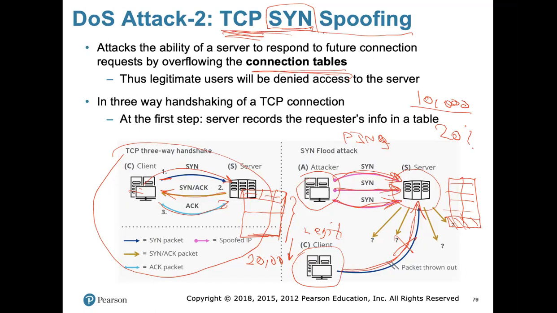And of course, again, what the attacker will be doing, this is a basic thing, is that he doesn't send all of them with his own real IP. The attacker changes his own IP. So the server assumes that multiple requests are coming from different users all over the world with different IPs, but this is not true. These are all coming from the same source, which is the attacker, but the attacker is changing its IP address to deceive the server.